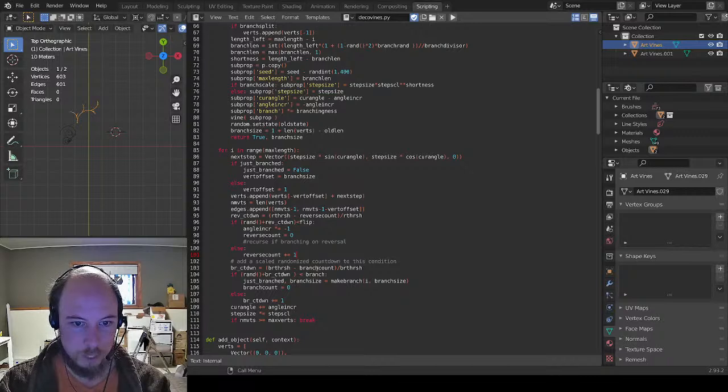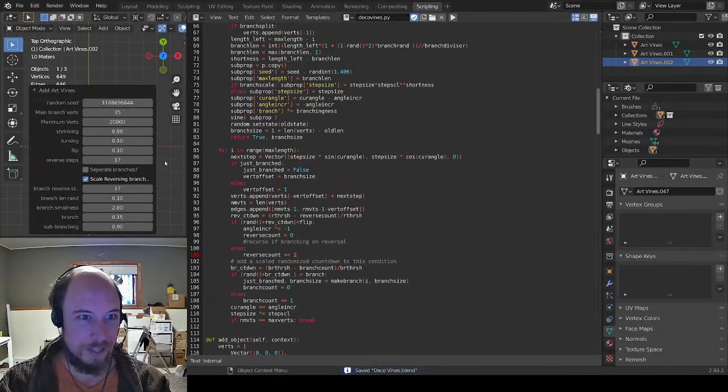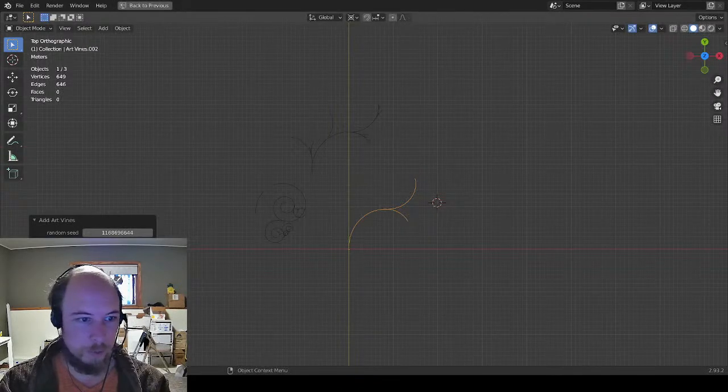Thrash minus branch count. Else, oh, this has to be branch count plus equals 1. Yeah. All right, I think that was the problem. Probably that was the probability.